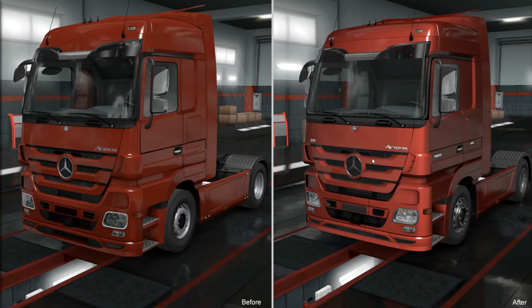So if you take a careful look at the photo I'm showing you here, you will notice the truck on the right side looks better than the one on the left. Or if you revert ETS2 to the version that was publicly available before the release, and do a comparison of this model with the most recent release, which is 1.35, you will notice the same thing. And basically this is due to smoother reflections and optimized vertex normals.